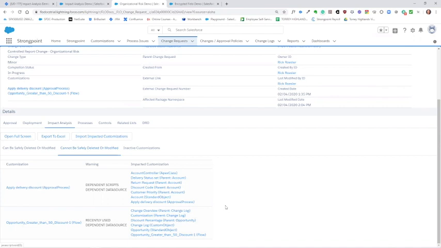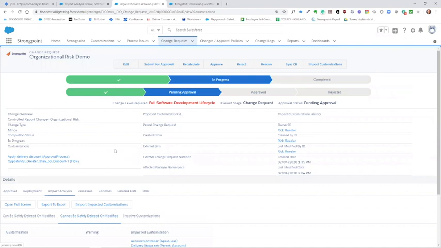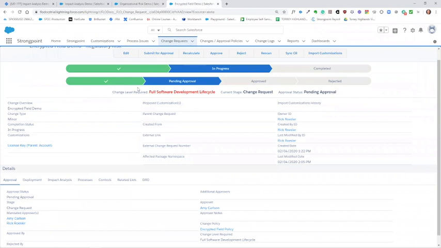You can see here that this approval process and this flow are tied to a lot of different things within Salesforce. And obviously all of these would have to be looked at in order to get a comprehensive picture of what is going to be changed and what might be affected by it. So that's an example of organizational risk driven by an organizational policy.